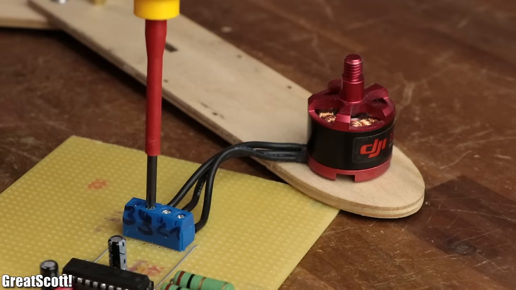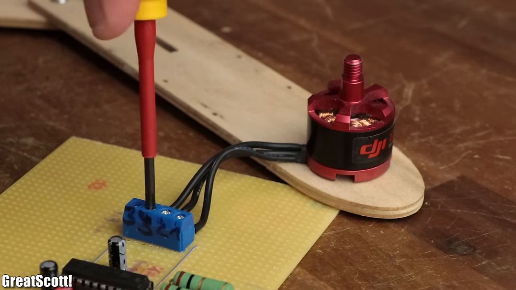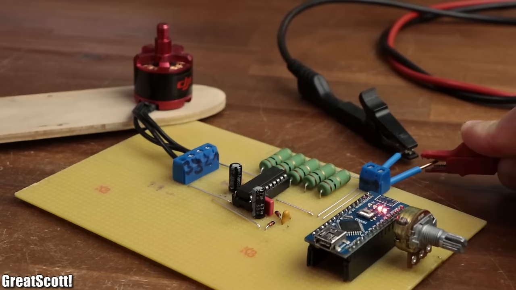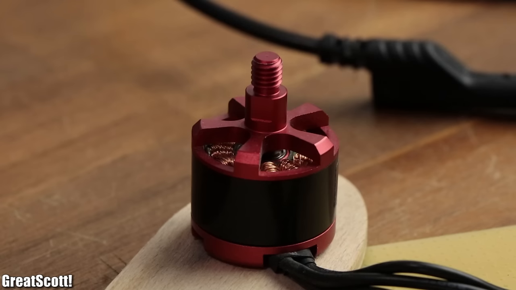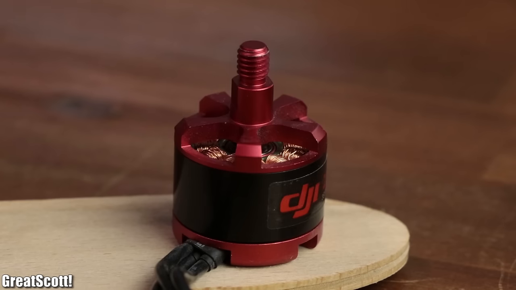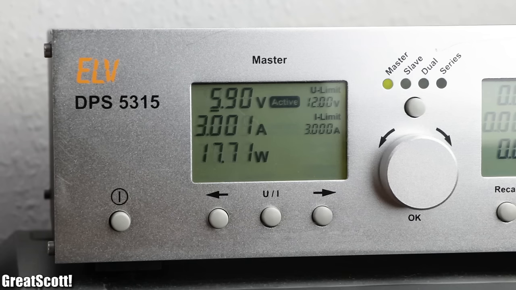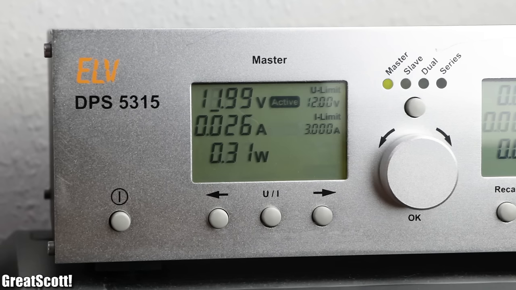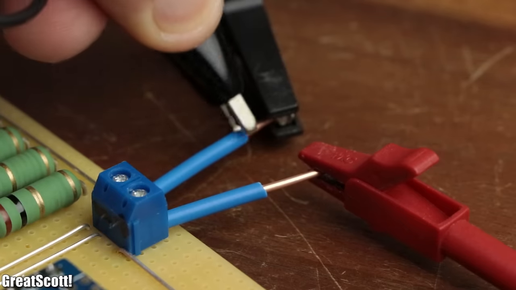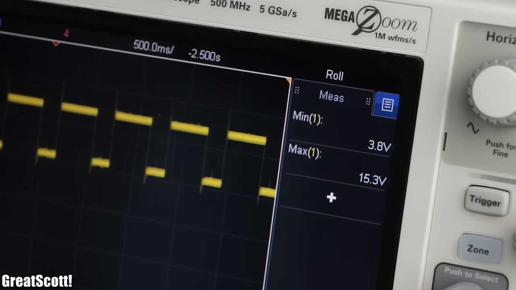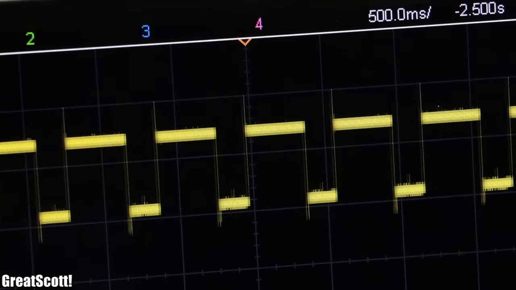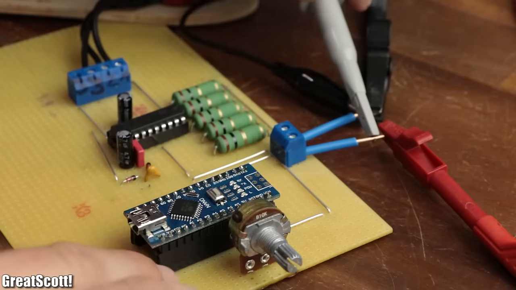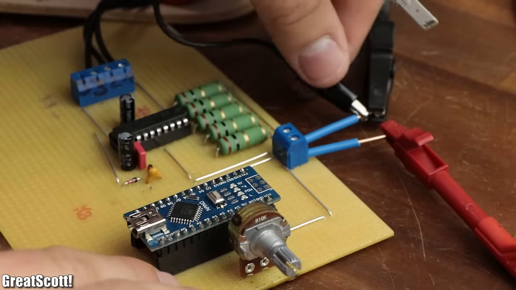After uploading the code, hooking up the three phases of the motor, and supplying a voltage of 12 volts to the circuit, we can see that the motor tries to move, but it seems like it is stuck. A first clue to why this is happening can be seen when we have a look at my power supply, which reaches its current limit of 3 amps every half second. And if we monitor the supply voltage with an oscilloscope, we can see how the voltage collapses down to 4 volts, which forces the Arduino to restart. But thankfully though, the problem we are facing here is easy to understand.